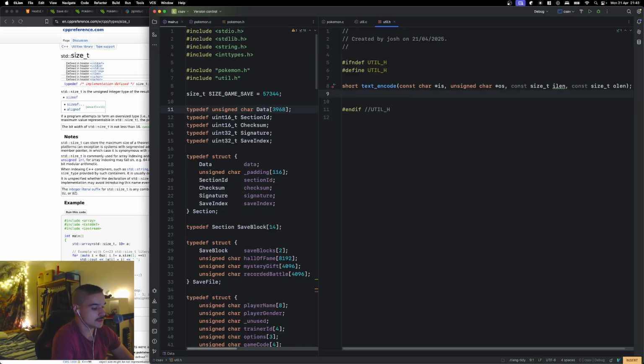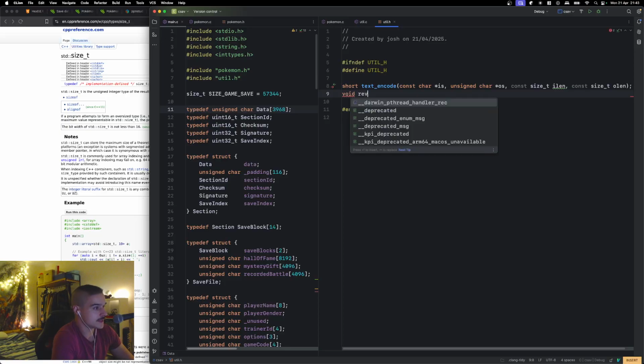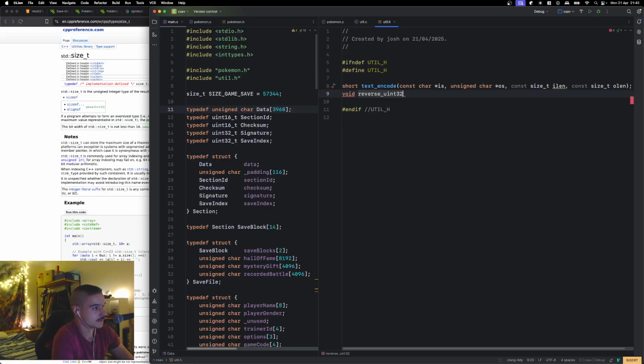So we need a new function now, which was to reverse a byte order. Let's call this reverse 32-bit.